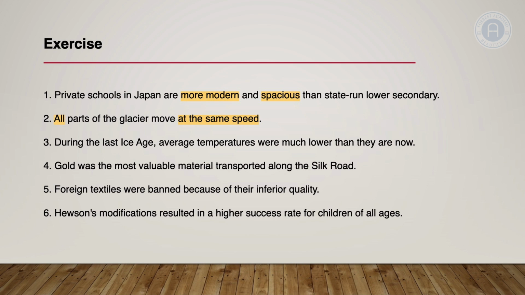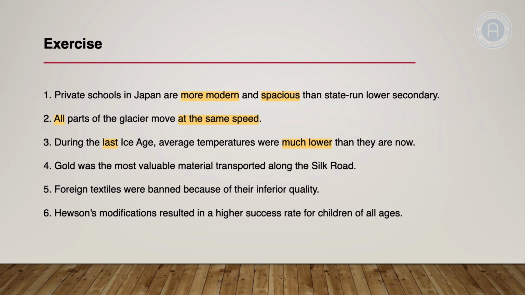Number three, during the last ice age. That's something to consider, the last ice age, not the ones before that, just the last one. Average temperatures were much lower than they are now. So again, there is a comparison between average temperatures. If there is a comparison, then we've got to check to see if this statement holds true or no, it is false. But if there's not a comparison, then this statement is not given.